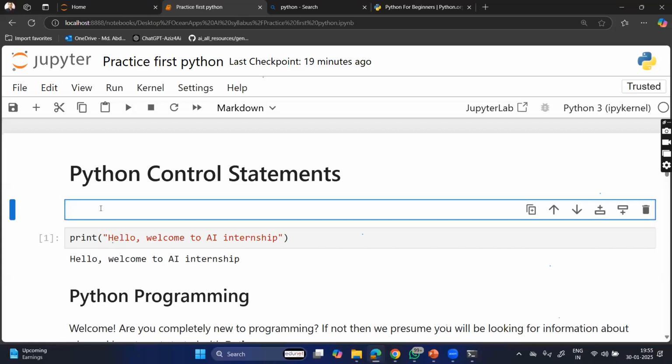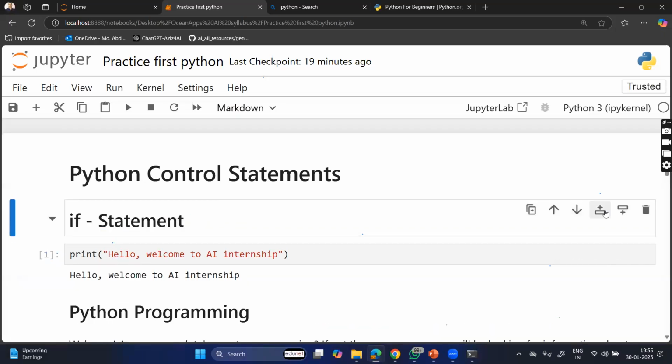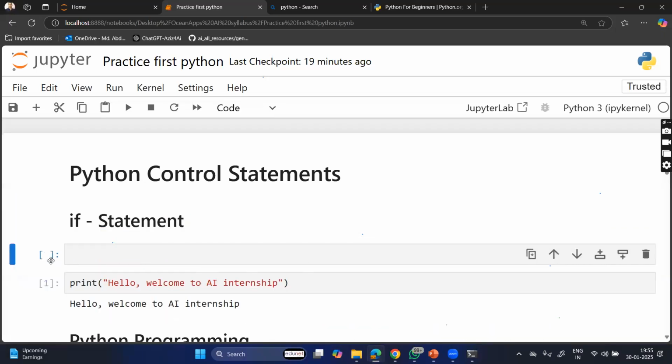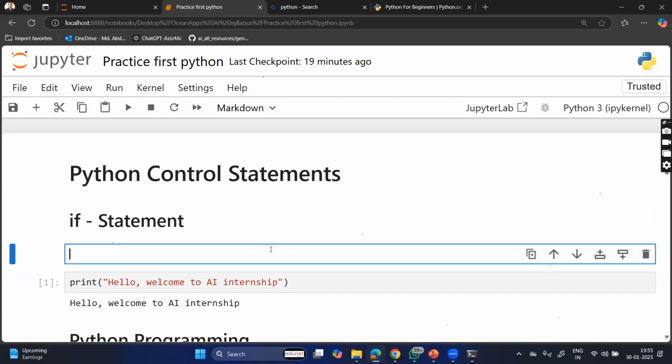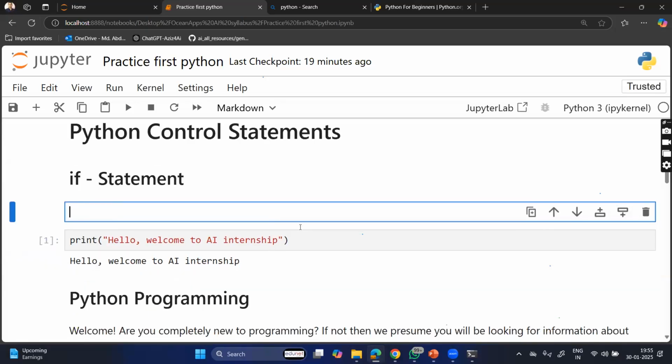And then if you want to start with the if statement, maybe you can have a subheading about the if statement, and you can write a program about the if statement later, right? Then at the next step, you got some kind of output, so you explain that. This is a good practice when you are learning things, right?